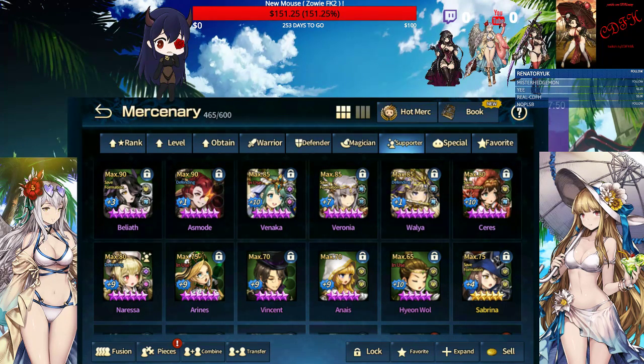And I said in the beginning of the video, I'm only going to talk about popular and meta units. I'm going to skim all those that are not used often, right? So an example of a combo: Veronia plus Foxy. This is most basic. Everybody should know it by now.